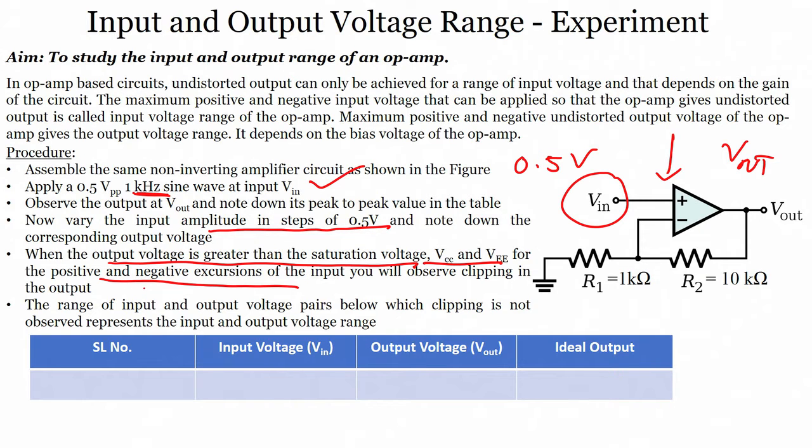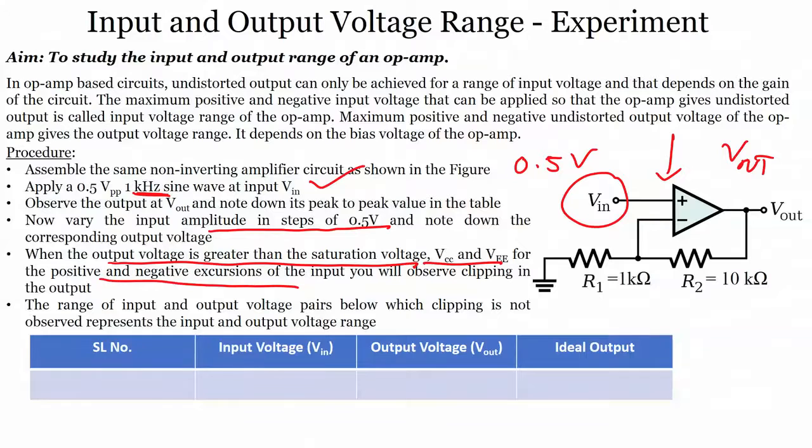Haven't we observed the clipping? We have observed the clipping in the inverting amplifier, and we have observed it for the non-inverting amplifier, when the input signal was 1 volt or 2 volts and the gain was about 12. So, 2 into 12 would be 24 volts, right. 24 volts we cannot see at the output, because the bias voltage that we are giving is plus minus 15. So, it is so easy to understand, so easy to remember.